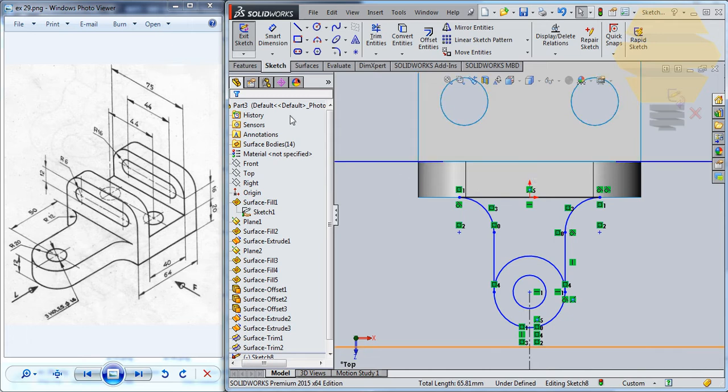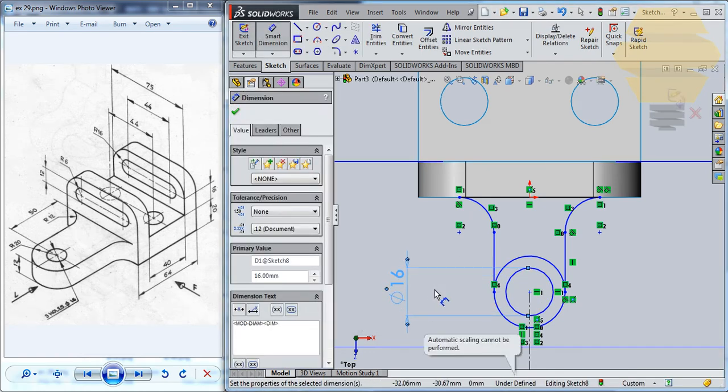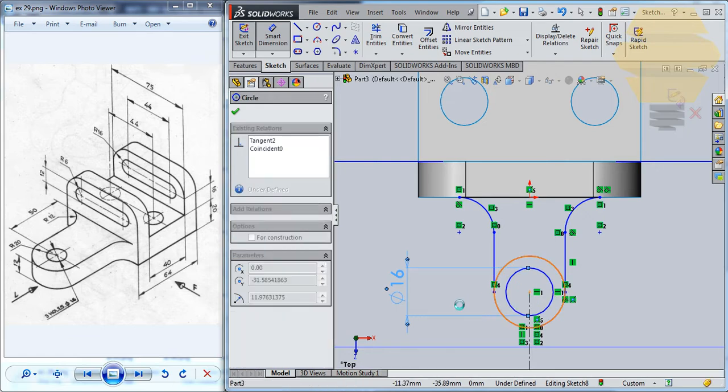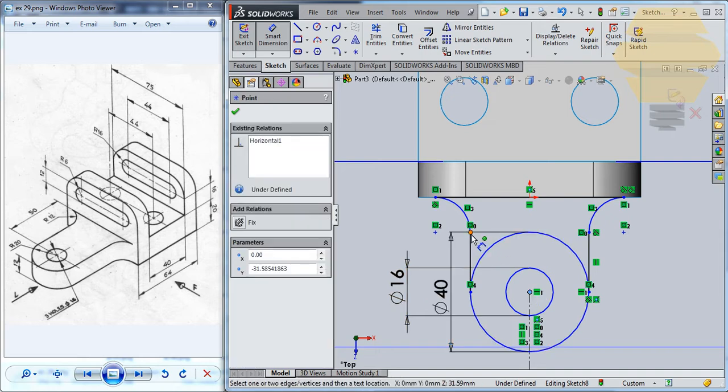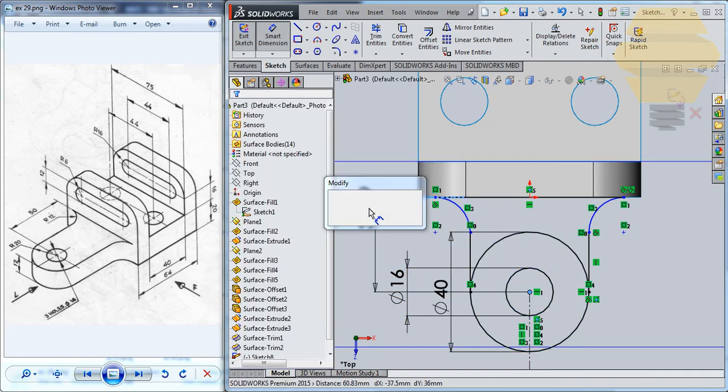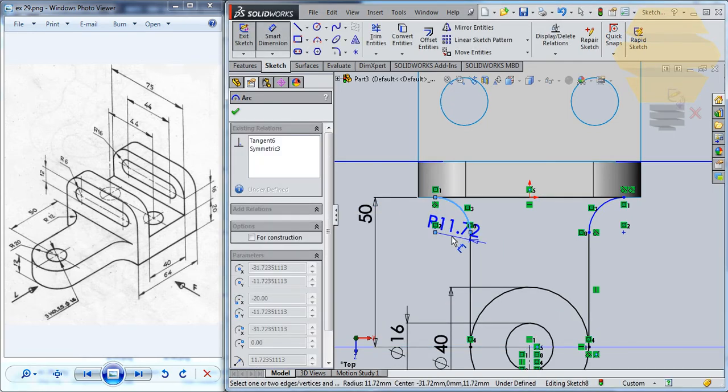Now we'll also dimension them, so that's diameter 16 here, this is radius 20, so that's diameter 40. And now from the center of the circle to this edge it's 50, so we'll give 50 over here, and the radius over here is 12.